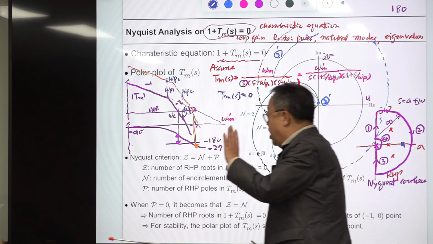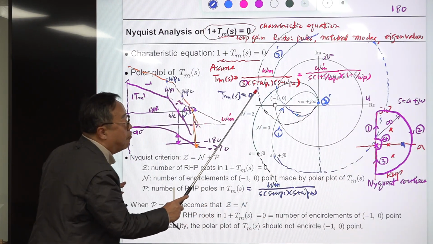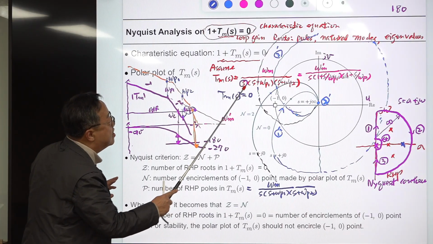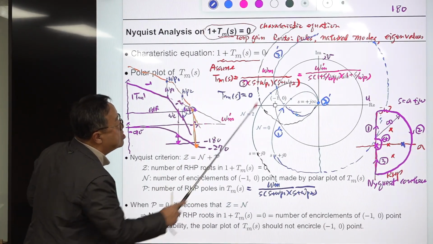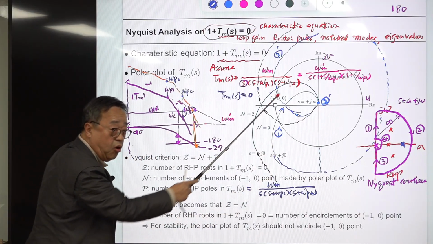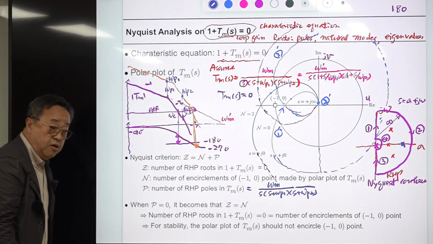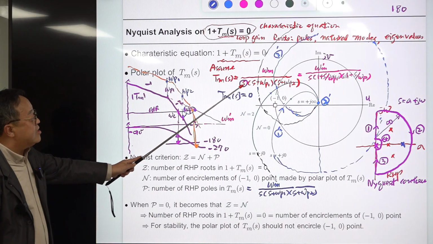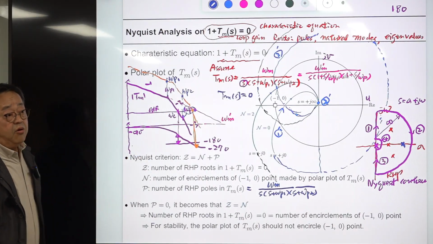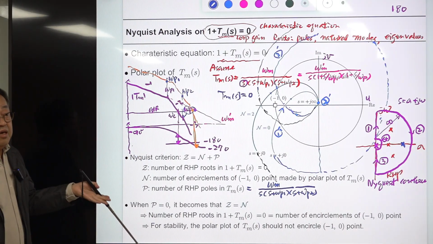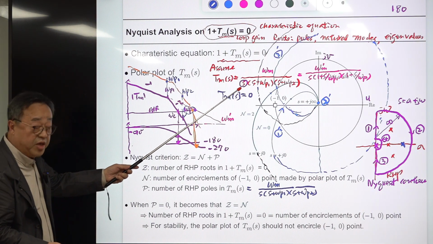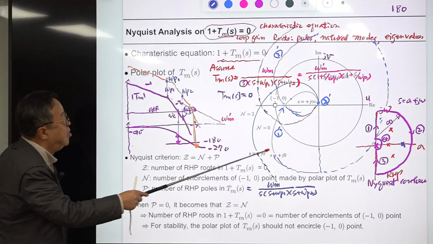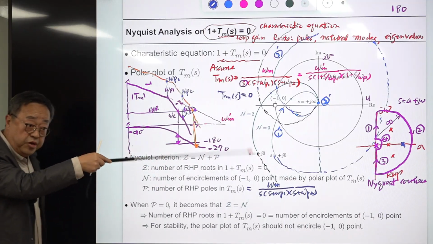And for your case, the loop gain has this form. So the loop gain is a different form. There is no s here, so you don't have this kind of trajectory of this polar plot. But you always have s in the denominator, because you want to have DC remain constant. For DC regulation, s is coming in here. So you will always have this type of trajectory, right?